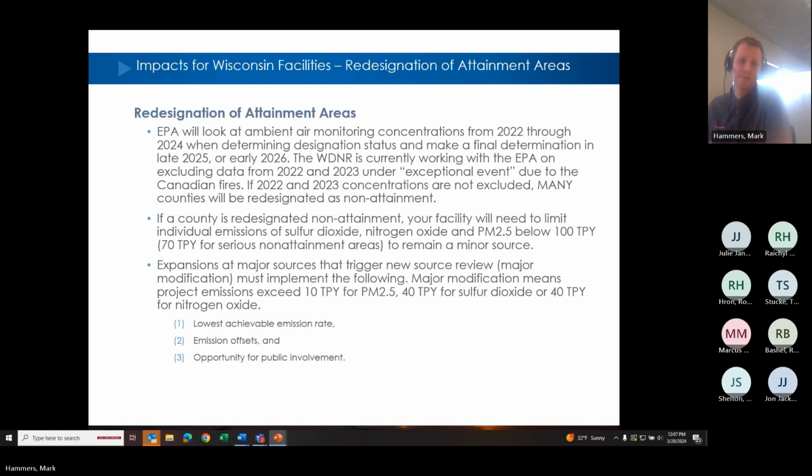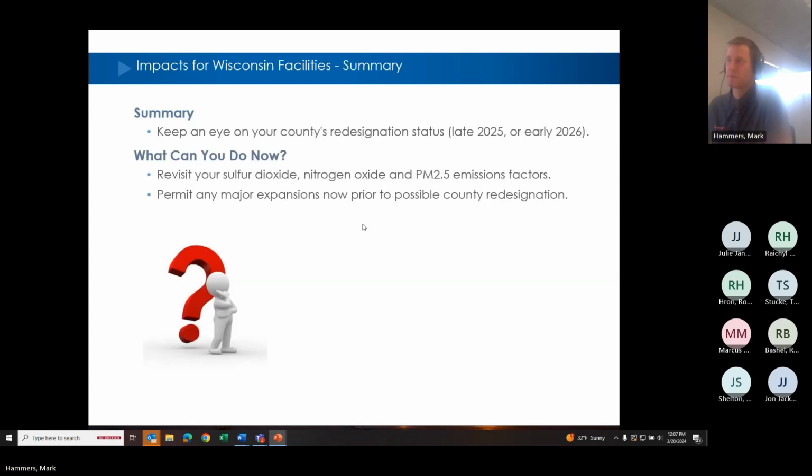So, in summary, for most of you, like I said, air dispersion modeling is not going to really have an impact because a lot of you don't have to model against the new standard. If you think you're a major source or you have a major modification, and when I say major source, I'm talking about non-attainment, not Part 70, take a look at the Wisconsin DNR guidelines, or feel free to reach out to me if you have any questions and I can help you walk through those.